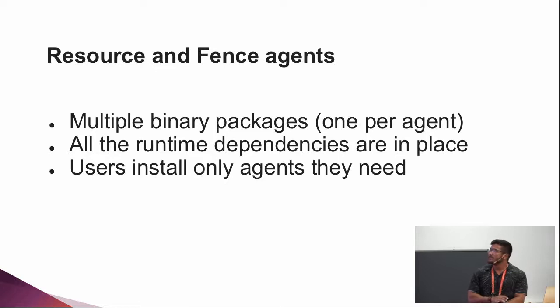For instance, I've been playing with the LVM resource agents. And I needed to install LVM things manually to make it work in Debian. In Fedora, you don't need that because everything's already there. And I don't need to pollute my system with a bunch of fixes that I don't need in the end.